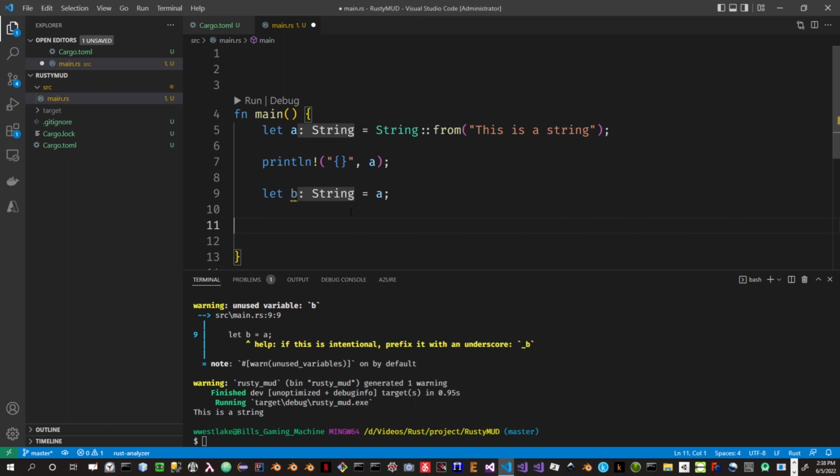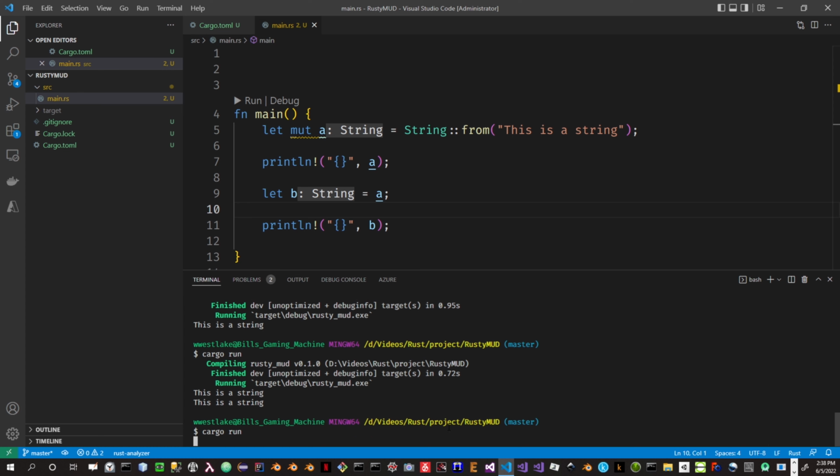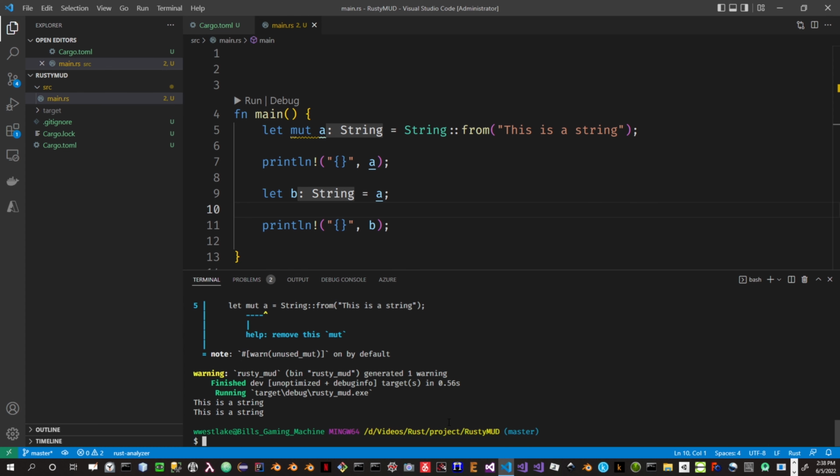And then if we come down here and go println bang, and we run this, it printed it out twice. No problem. Now what I'm going to do is change this to mutable. And we're going to try to execute it here. And it worked just fine.